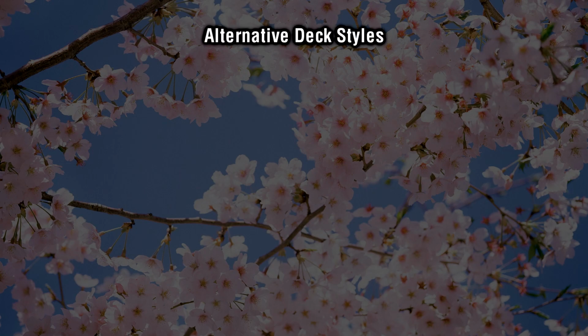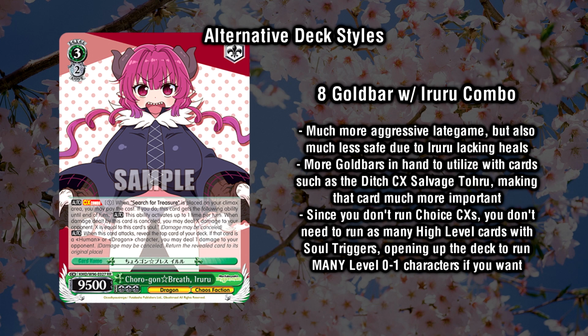Next, let's go over a couple alternative deck styles that you could try running. First is the 8 Goldbar setup, which runs the Iruru level 3. This deck has a couple notable differences in deck structure compared to this Goldbar choice deck. First, due to not having choice climaxes, it doesn't need to accommodate nearly as many soul triggers, so it can run significantly less higher level cards and run a ton of level 0s for a stable early game.